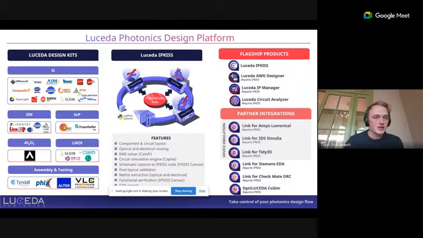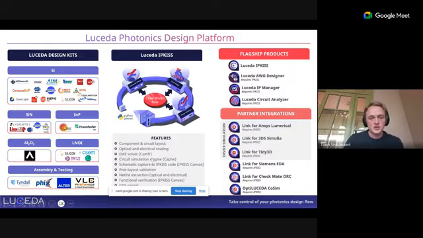Here you can see all our design kits. We have them for different material platforms, silicon nitride, indium phosphide, and also some assembly and testing PDKs. Then our core product is Luceda IPKISS, which presents a code-driven flow that helps you through component design, circuit design, and design validation.